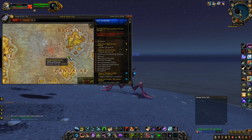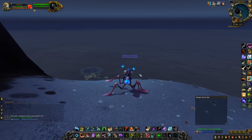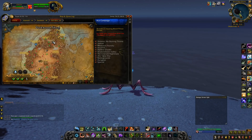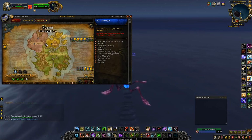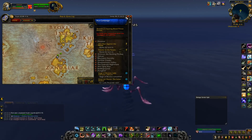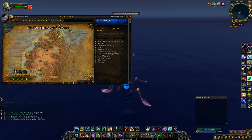And then this is where the underwater cave is. So you're going to need a water strider definitely. And we're going to see what happens. So we're going to head up this way. I'm probably going to need to use my map for guidance. Let's see, am I fatiguing yet? Not yet. Now I am.